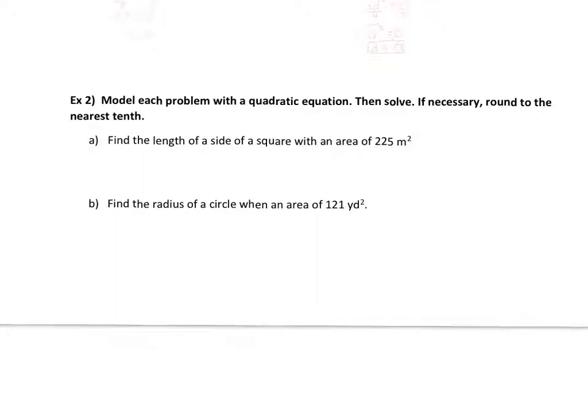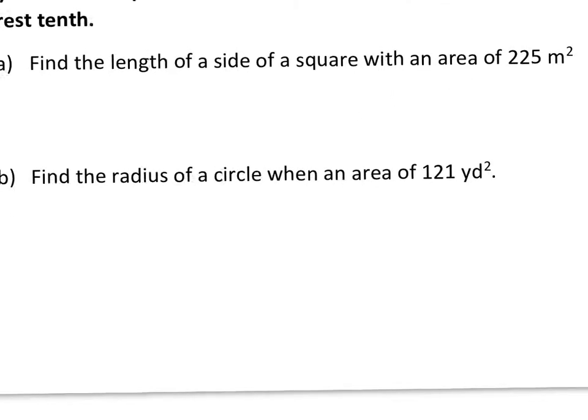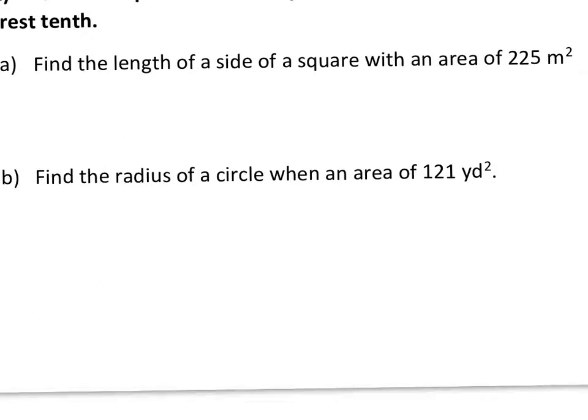All right, so if we think about a square, hopefully you would agree that the sides are the same. So if I call it x, then another side would have to be x, right? And if I'm looking for the area, area means length times width. So I would be taking x times x, or we call that x squared, right? Add up your exponents side by side. And that's going to equal 225.